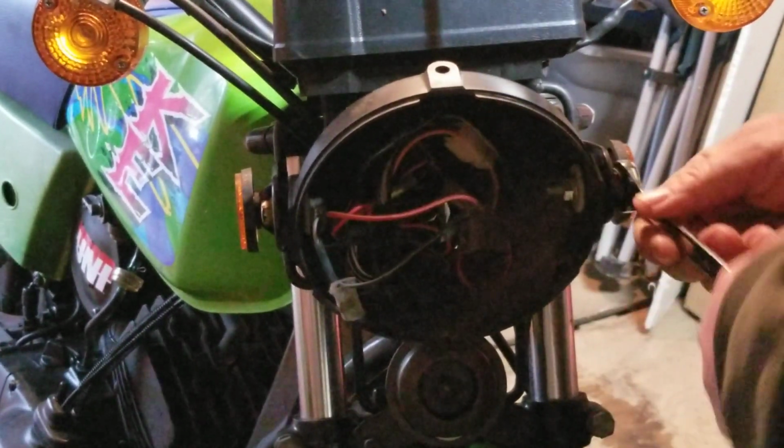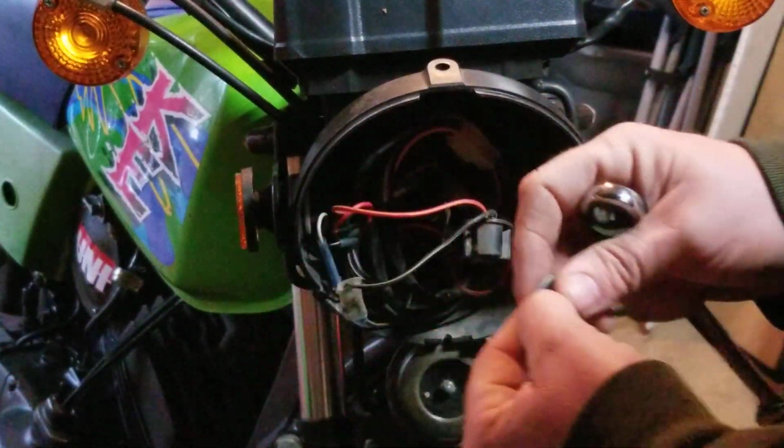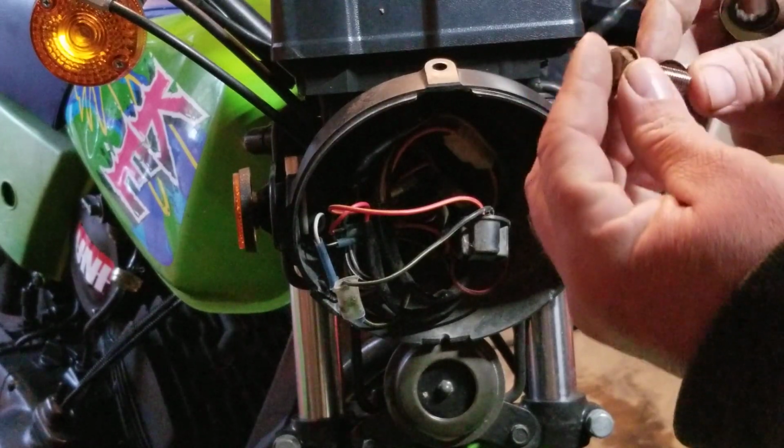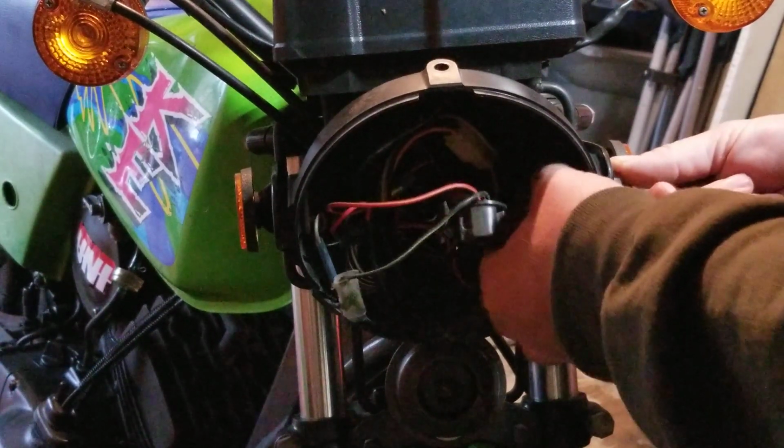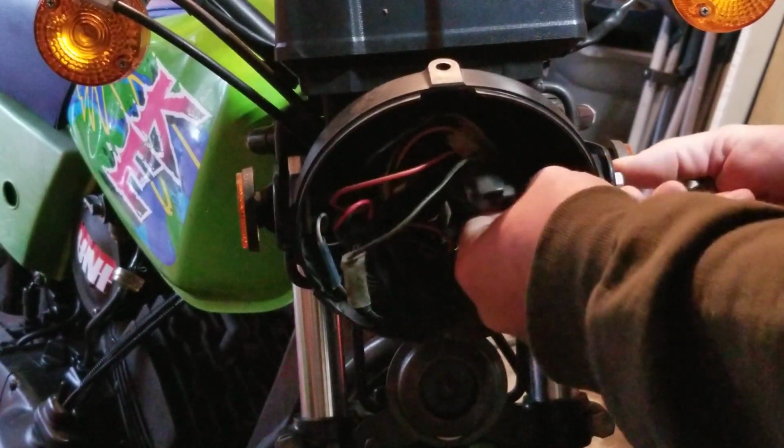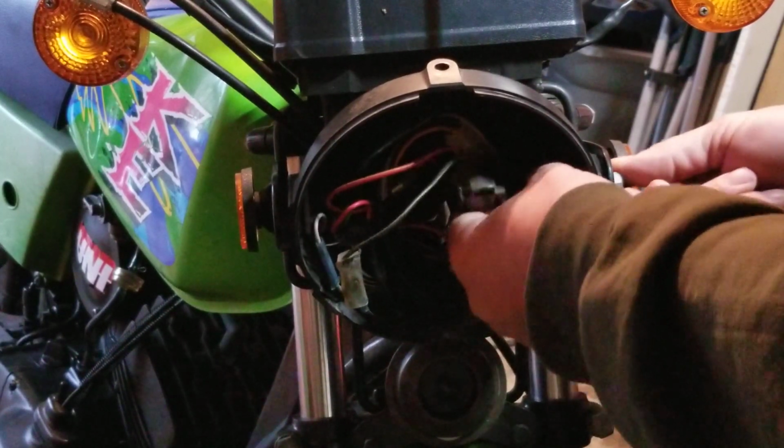So let's get that wrench. Put this thing away. Looks like I got two different size bolts on this. Isn't that interesting? Two different size bolts, guys. What kind of cut rate production is this? I would say that would be the original one, the 12 millimeter. And I would say that this one is the incorrect one, just from the way it looks.